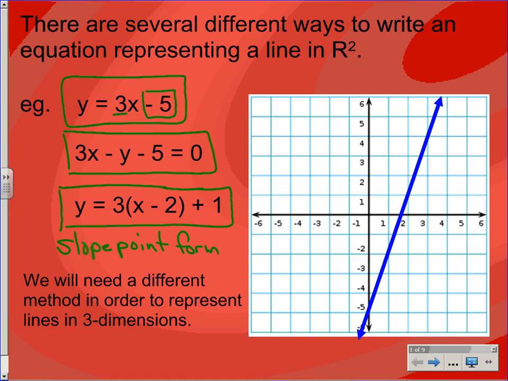And the way it works, similar to the first one, it tells you the slope. Slope's 3. And it gives you a point. And the way you get the point is just like the parabola. You take the -2 and the 1, change the sign of the first and leave the sign of the second. So your point would be at 2, 1. So that gives you a starting point on the line. And then you'd use the slope, up 3 over 1, to get more points, and you go from there.